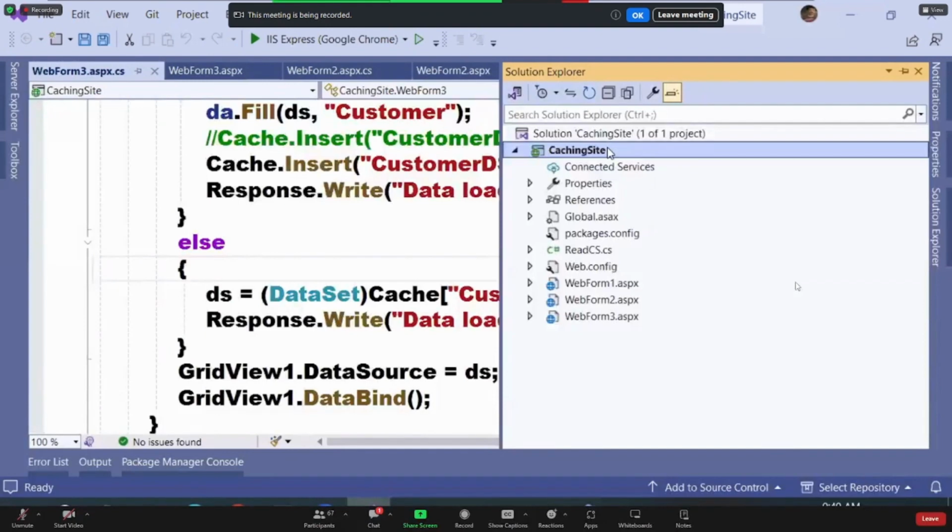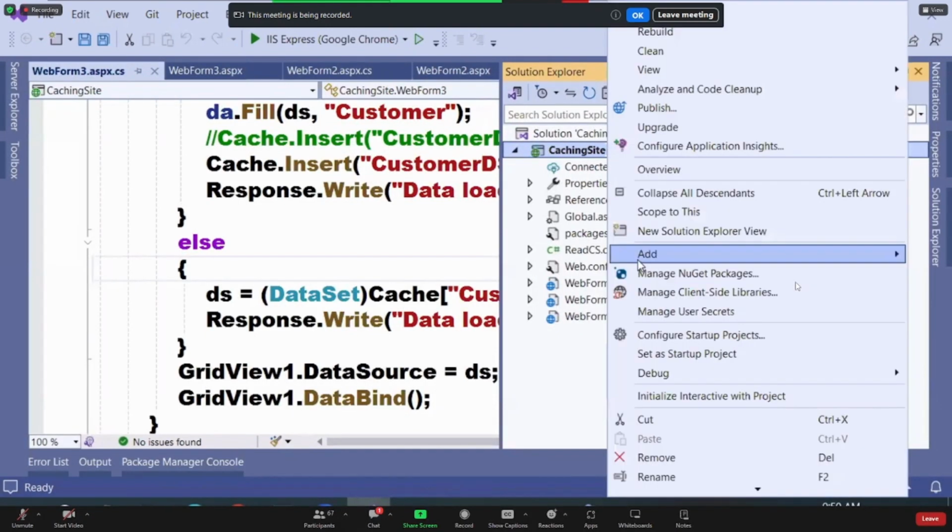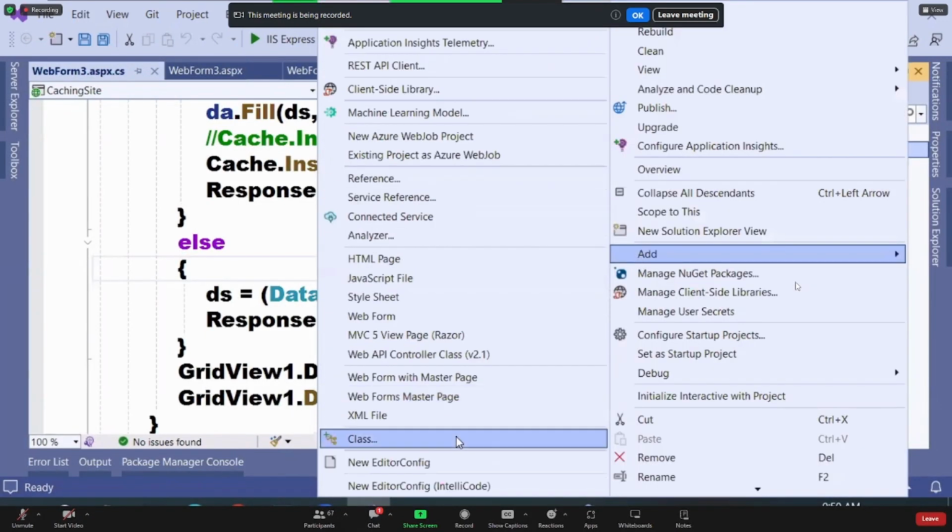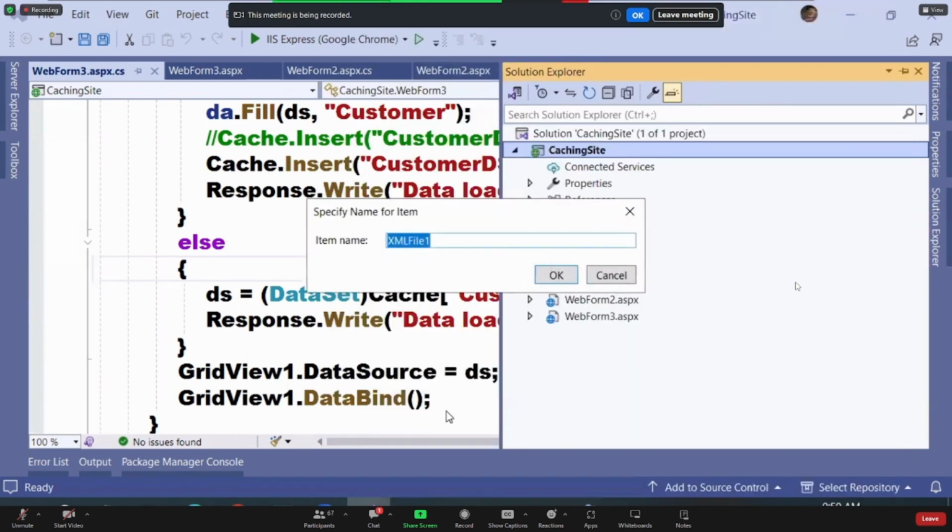Guys, I want to create one XML file here. Already we know this. I'm creating one XML file, and we'll name it products.